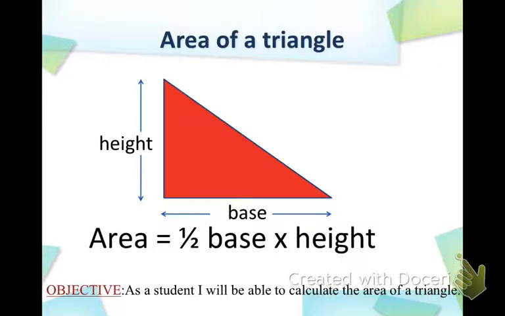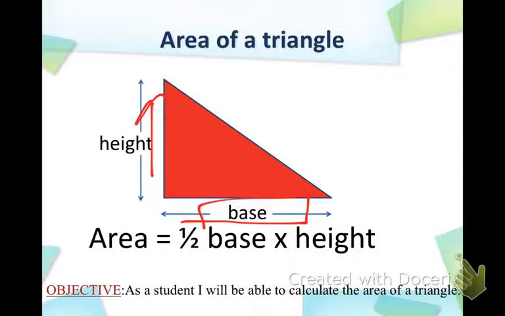So the area of a triangle. The area is 1/2 the base times the height, okay? So the B stands for the base. Now, the base is the flat part that the triangle is sitting on. Okay, so that's really important. It's a flat part that the triangle is sitting on, or it's just the flat section that is going from left to right, generally. Meanwhile, the height is how tall it is going up and down.